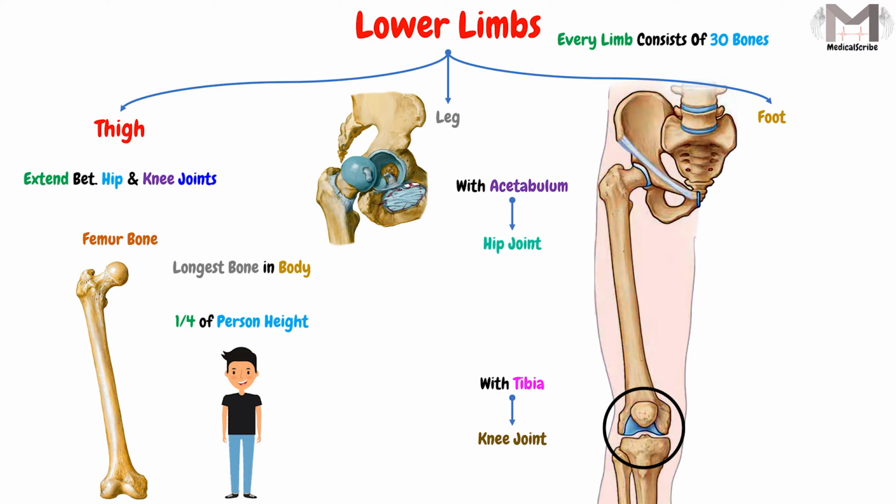And because the knee joint is a critical joint for the human, and it can be injured by different mechanisms, that's why it's covered and supported by a triangular bone, which is the patella, or the kneecap. So that was all regarding the bone of the first region.